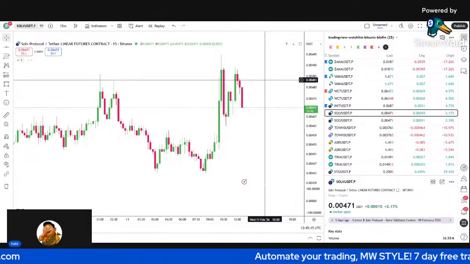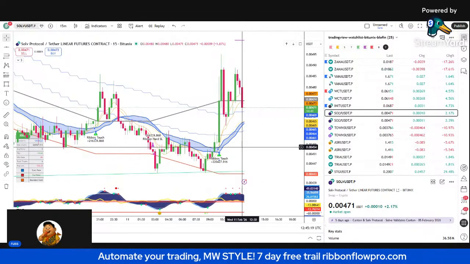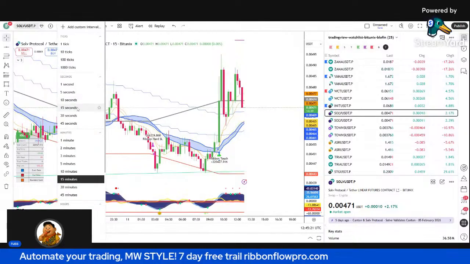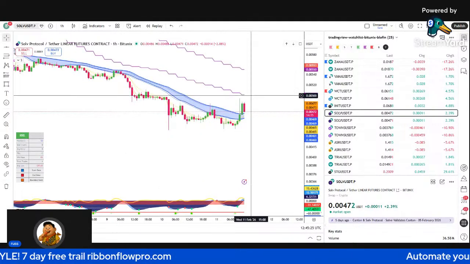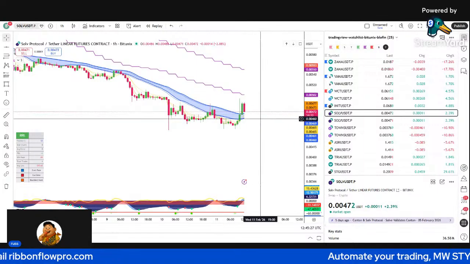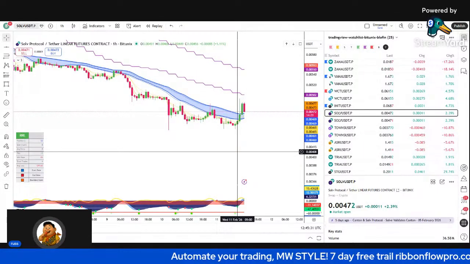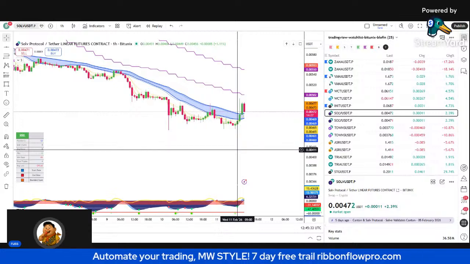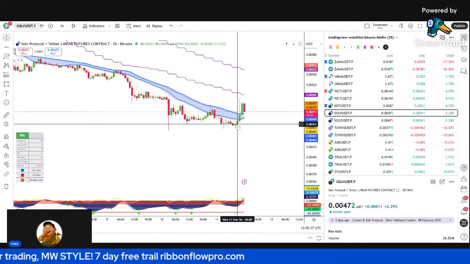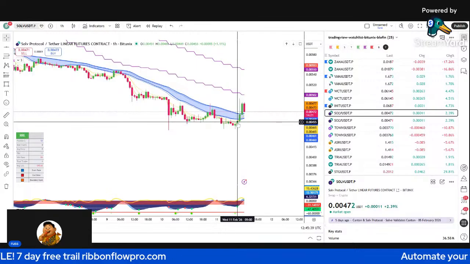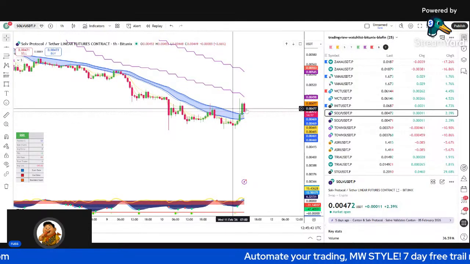Solve probably needs a bit of time, but it is approaching 1 hour. It's broke above the 1 hour. It's about to retest the 1 hour on Solve. The position you could have had at 9 o'clock this morning would have been amazing. Here. It really does give you good confidence to buy under the ribbon.